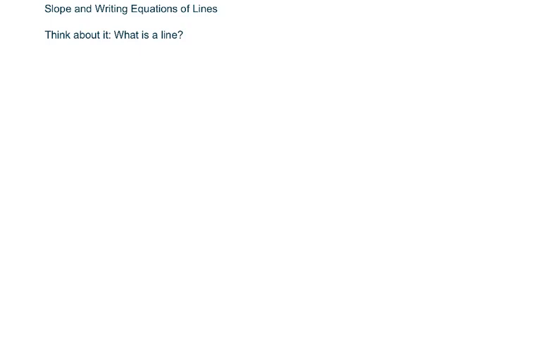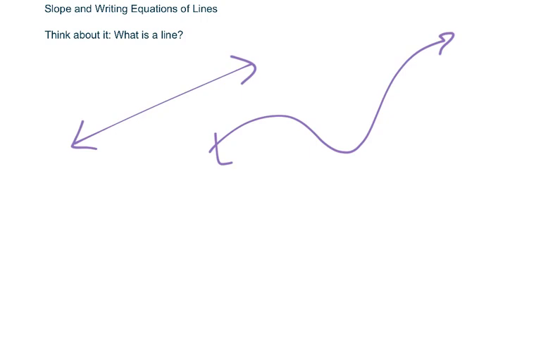In geometry, you went through a definition of a line, but I want to discuss some common misconceptions about lines. Pretty much everybody in here would agree that that purple mark there is a line. Where we might disagree is, is this a line? Some people would say, well, sure it is, this is a wavy line. In math, there's no such thing as a wavy line.